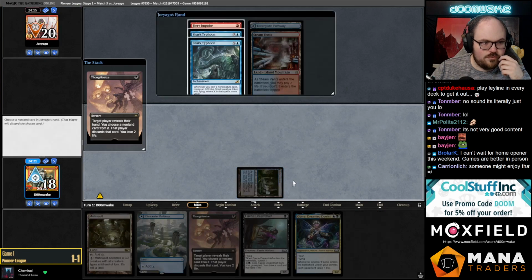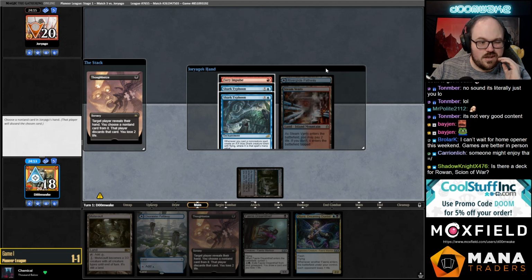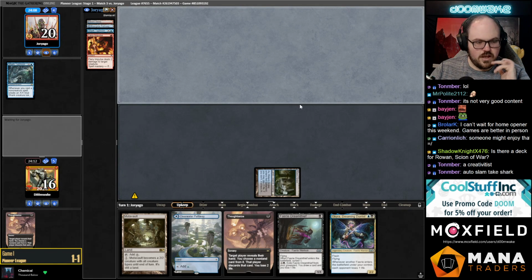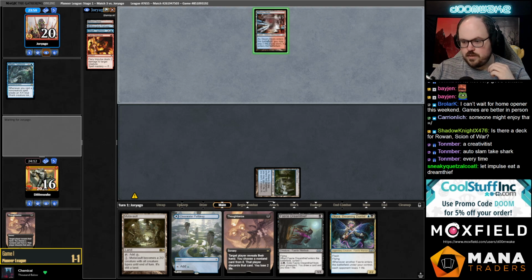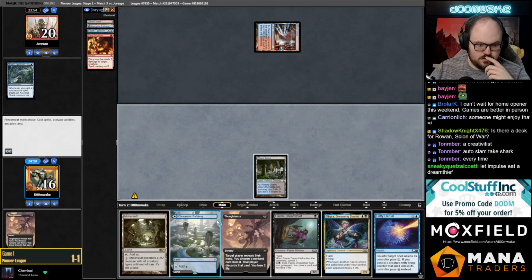Fiery Impulse, double Shark Typhoon. I don't think I care that much about Fiery Impulse. I don't think so. I got threats. Yeah, you just have to take the shark there. I just want to take both sharks. Easy peasy. No sharks, please. Well, they're probably going to save Impulse for this.